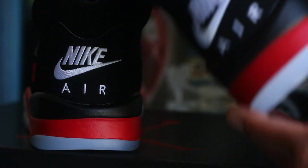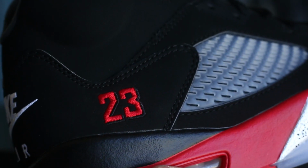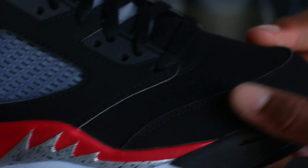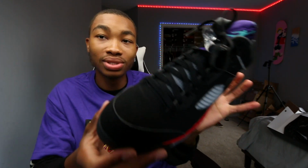And I'm not gonna lie, bro, I've worn Air Jordan 5s in high school, but I haven't worn an Air Jordan 5 in a long time. I got the Fire Reds back there, but I haven't put those on my feet yet, except for on foot. These fit super comfortable. So I recommend that if you guys are trying to buy this sneaker, that you go true to size on your first wear. You see the way this shoe is laced up?